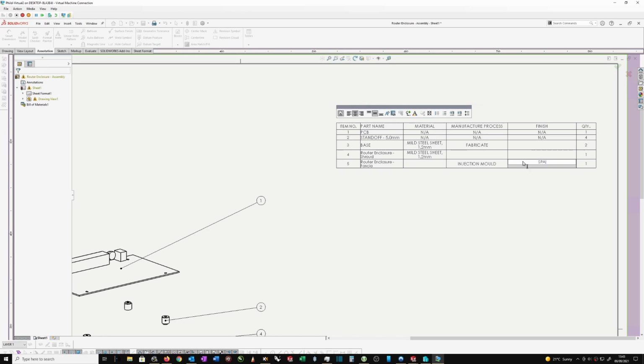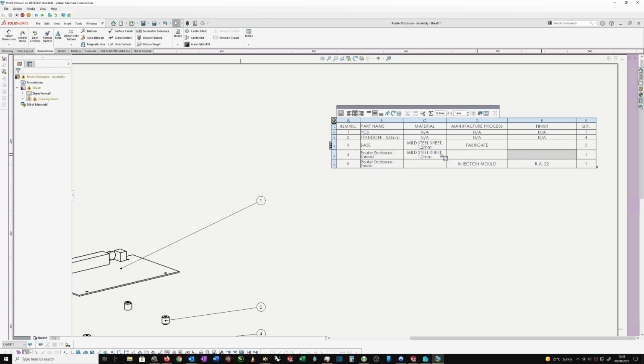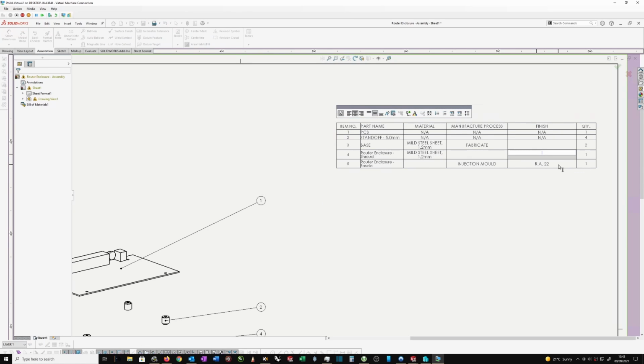Typically you would put in like a spark erosion finish. You use an RA value, it's called R.A. I forget how these work. I think it would be something like 22 or something like that, but the mild steel sheet would be powder coat.